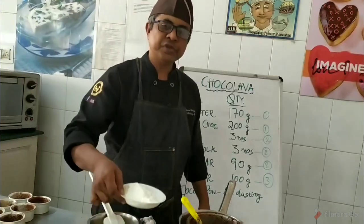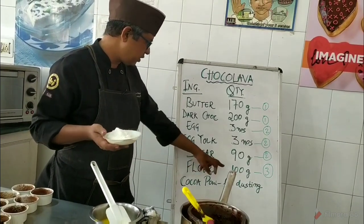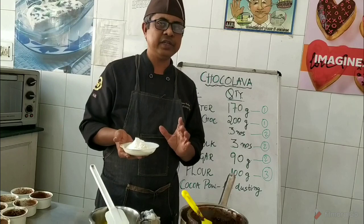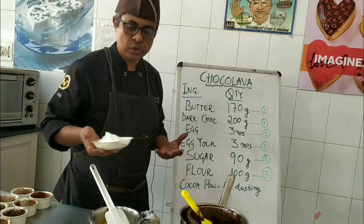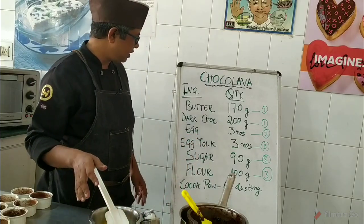Let's look at the ingredients. We have the cake flour or all purpose flour, which is 100 grams. This has been sieved. Every time we use flour in the bakery, it has to be sieved to take the foreign particles out and to give some light airiness also.